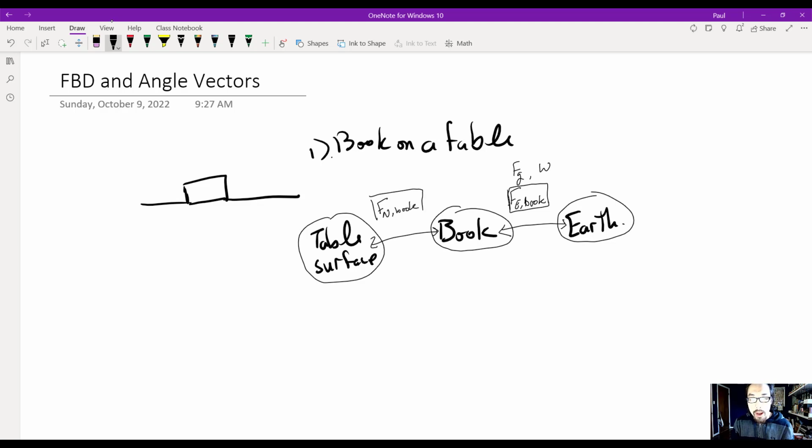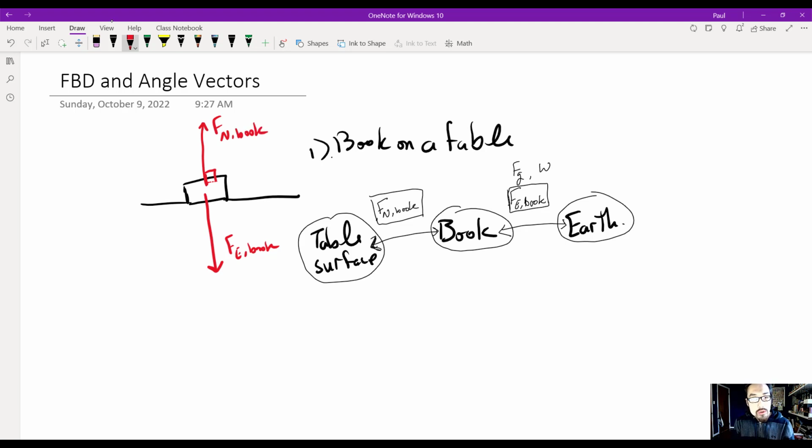The reason these interaction diagrams really help is because they show us exactly how many forces we need to draw. The first one, of course, is always the force of gravity, or the force of the earth on the book. And then we have the normal force, or the surface force. Quick tip: always make the normal force 90 degrees as a reminder that normal simply means 90 degrees with the surface.